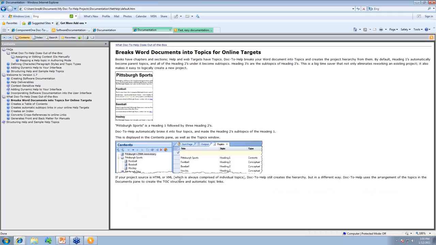So again, we took a look at the document. We checked the document back into SharePoint. And the document hasn't fundamentally been changed, but we've created this customized, searchable, indexed web output that has a table of contents, breadcrumbs, and subtopic links, so that it's very easy to navigate, very easy to search, and even has its own FAQ section where no FAQ section exists in the Word documents. So again, we haven't changed what the documents look like, how the documents are put together, or really too much of any of the content in the documents. We've just changed how Doc To Help presents that content to the end user.